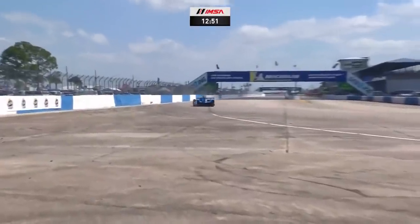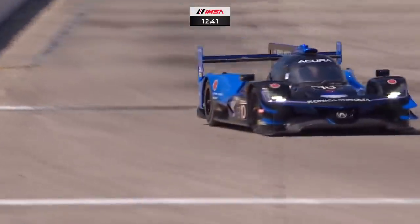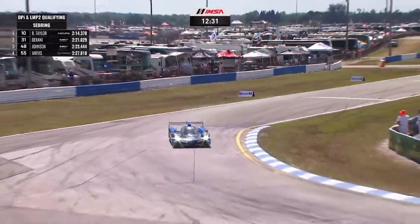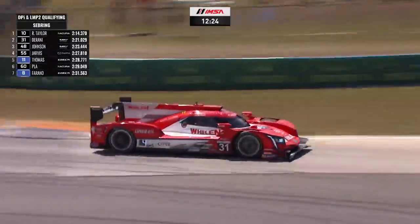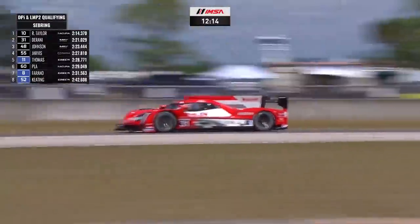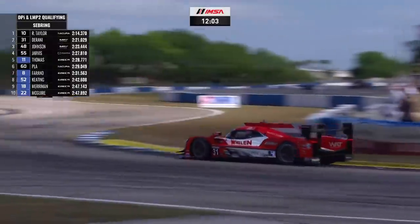Can't wait to see what concepts the manufacturers come up with for the aerodynamics for the new LMDH. Acura staying on. They'll be developing their car starting shortly. Porsche and Audi as well, of course. And you know that they're going to have different concepts between those two great rivals, although part of the same Volkswagen AG family. But the competition is stiff within VAG. Still, the rumour persists that Lamborghini might jump in as well with an LMDH DPI 2.0, the IMSA version of the global top class of sports cars.